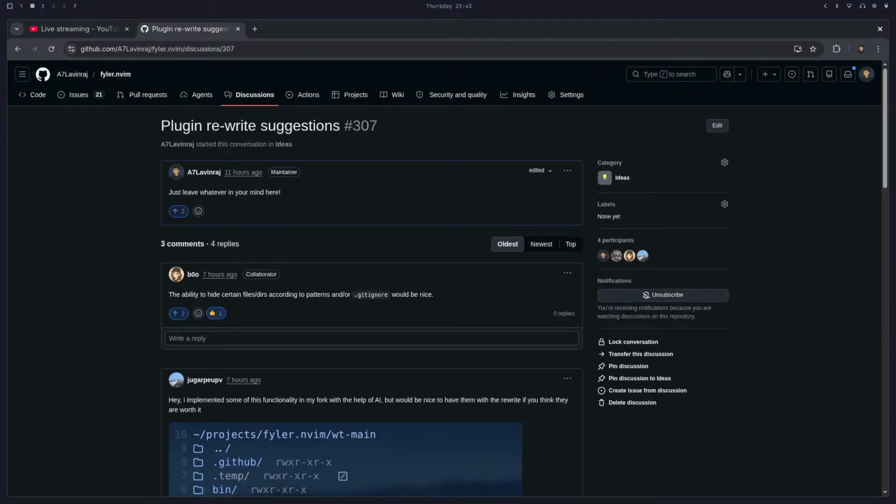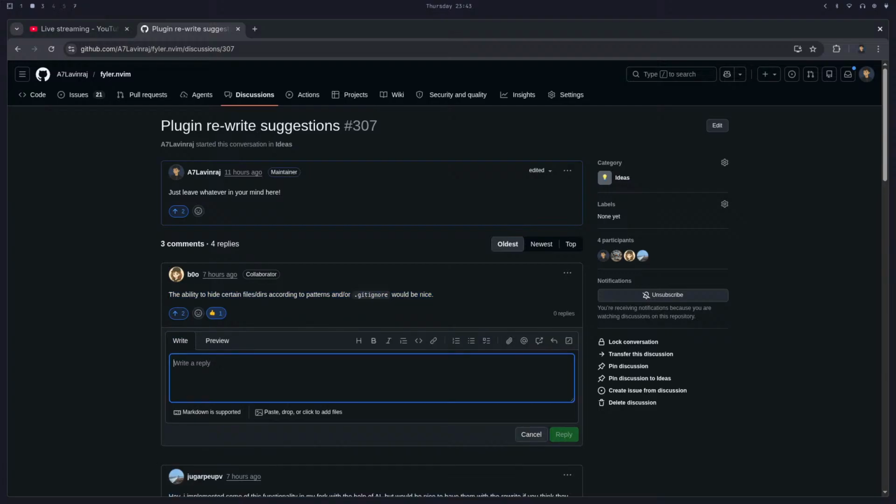So we can mark this thing completed, I guess, or we can just reply to it. In the new pushed commit, I have added the pattern matching and predefined switches to hide file system items, which are also toggleable.